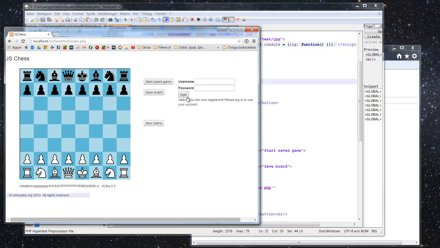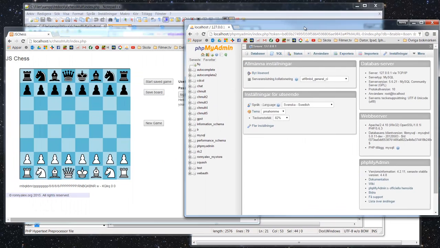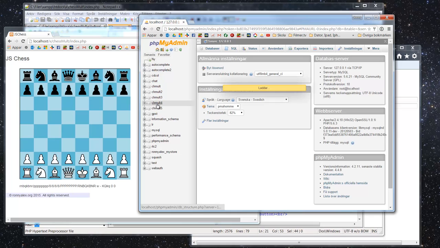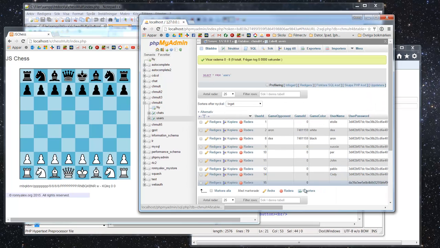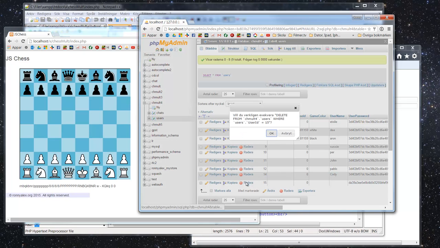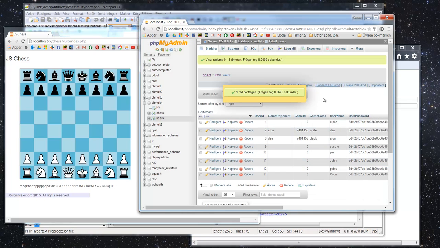You see, here we are registered, but we didn't put anything in. So I should have made something that says you have to have something in here, otherwise you can't register. So what we have to do now is go to our database and take this one out here. So I go to my user table, you see here, no name, no nothing. So this one I'm going to take out. So I delete this one. Alright, good.